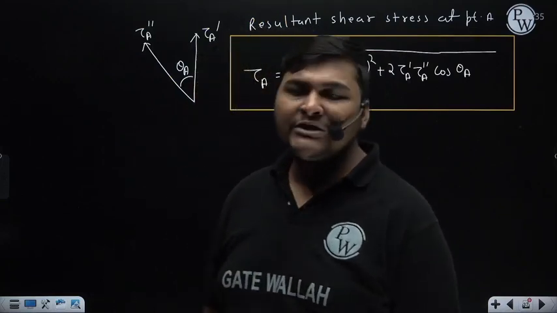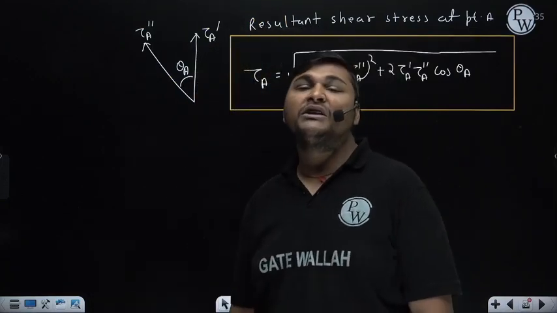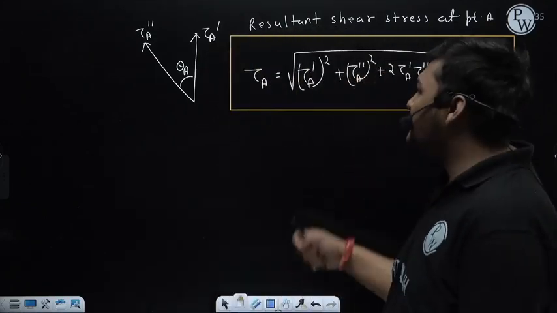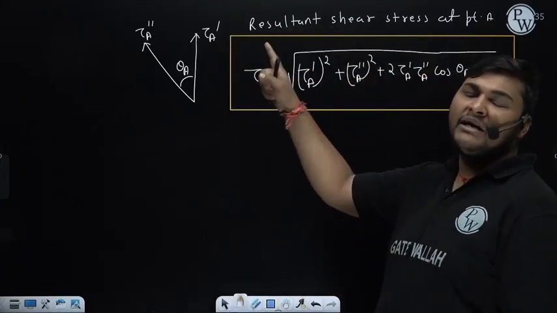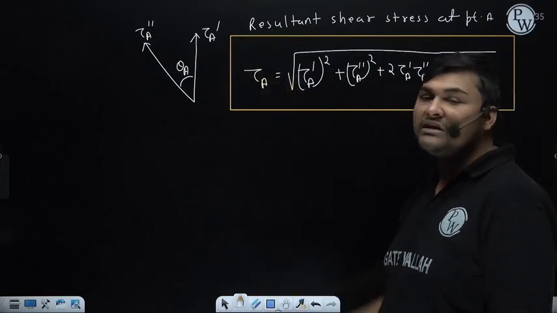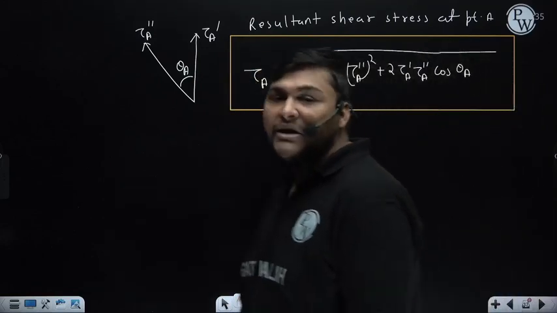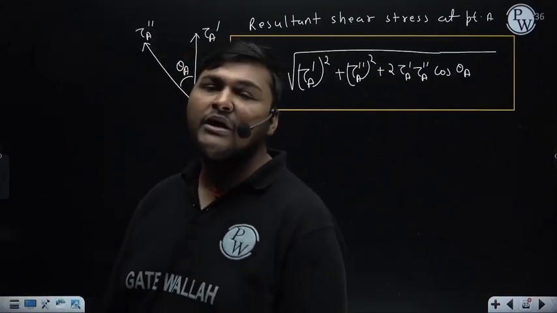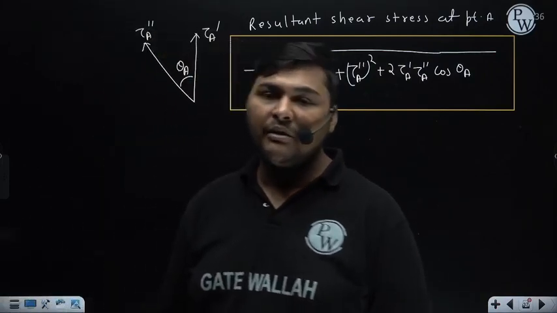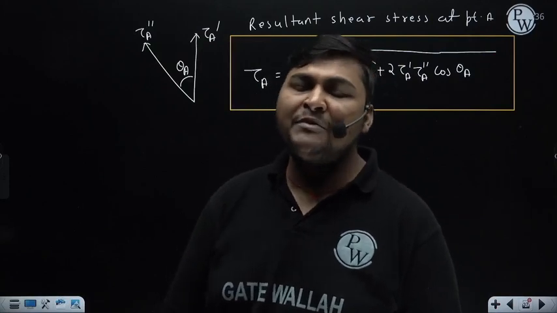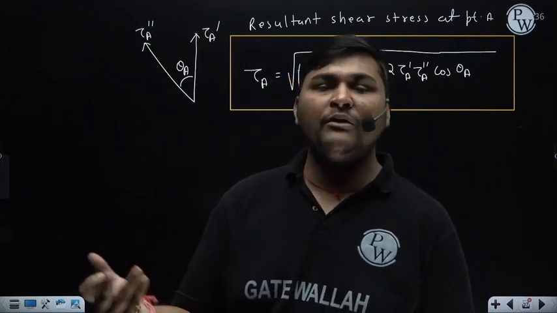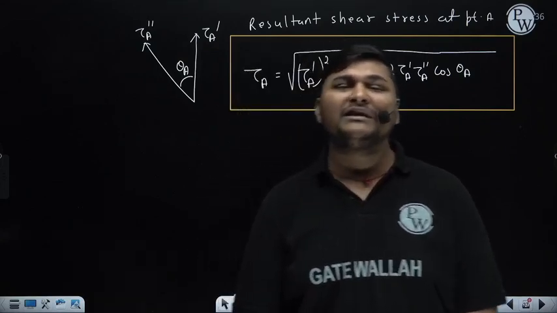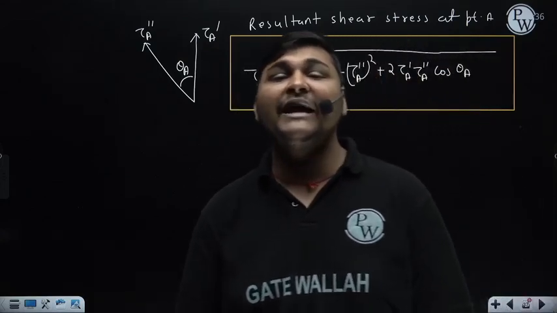Now the next point: if a question is coming for design, then we need to find this resultant shear stress. For that, first we need to find the primary, then the secondary, then the vector angle, then we can find the resultant shear stress. But for design, we find the resultant shear stress at the critical point. Critical point is that point whose chance of failure is maximum. If we keep the critical point safe, the entire weld will be safe. So whenever we are designing, we find the primary, secondary and resultant shear stress at the critical point.